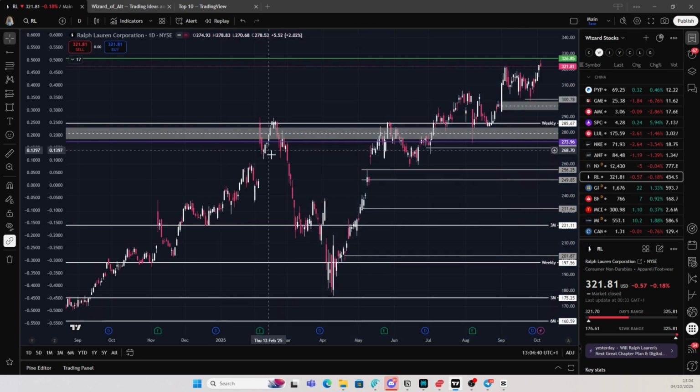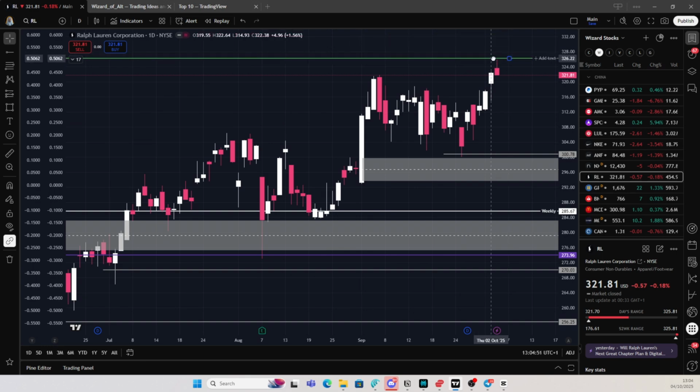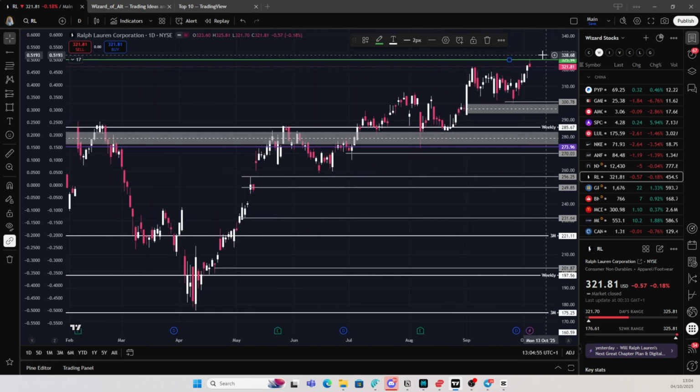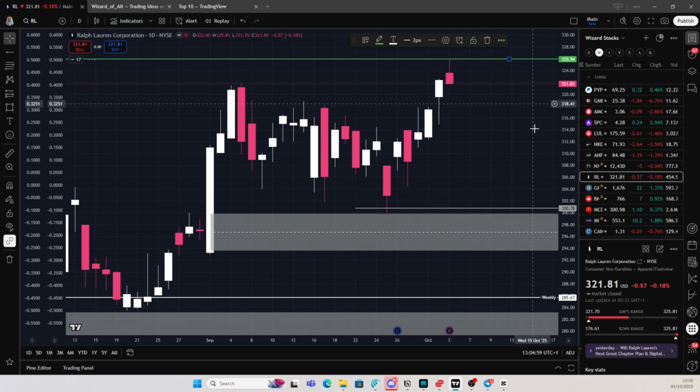So all in all, a very interesting chart. As we can see, it's a really strong impulse up in September, came down, retested here, pushed up. Now move that all-time high down. As you can see, it reached an all-time high on Friday. So it's very much a stock that is having its moment.